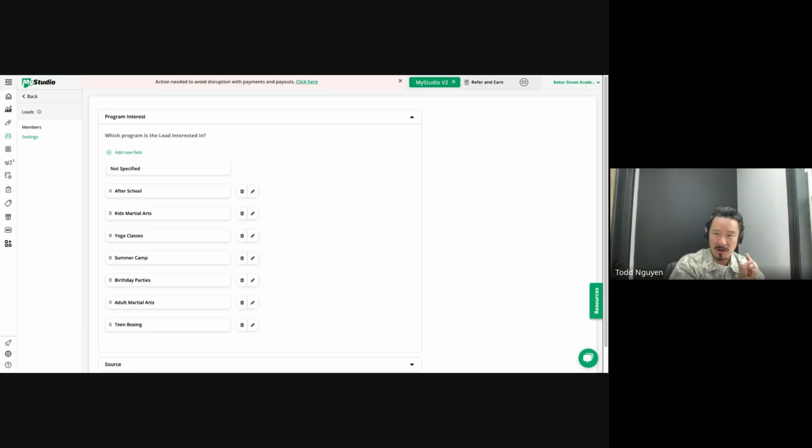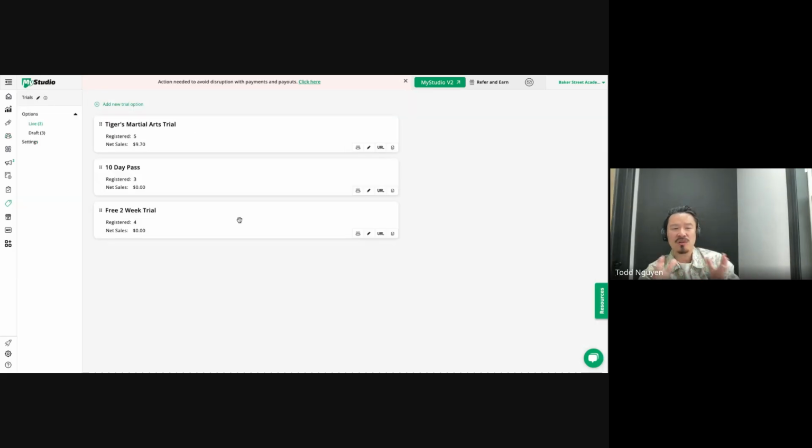Right? So Megan, if you just scroll over and click on trials there. Ideally, when you set up your trial, you're going to set it up by different age groups, like the Tigers trial, the adult trials, the weapon class, whatever that may be. Okay. So then the AI will gather as much information.